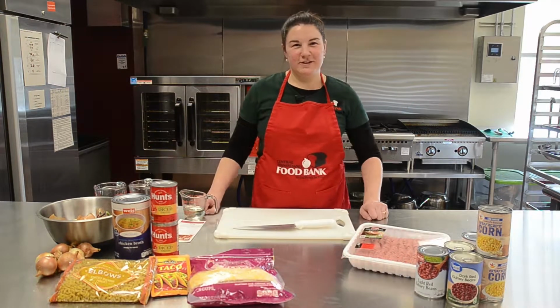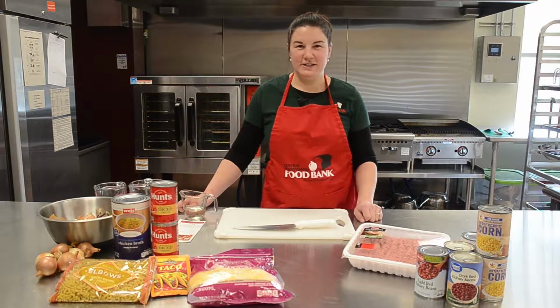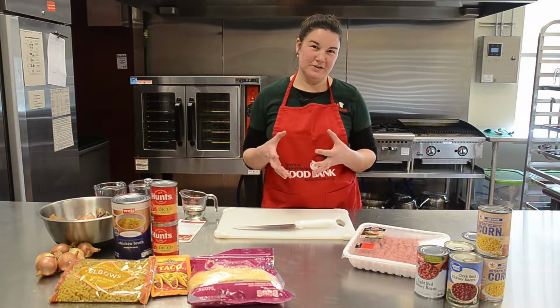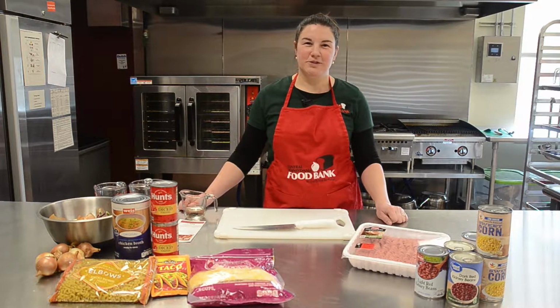We're at the Central Pennsylvania Food Bank, and today we are making chili mac and cheese. It's an easy one-pot, very simple recipe. It all comes together for a complete meal. Very nutritious and wholesome, and everyone in the family will be sure to love it.